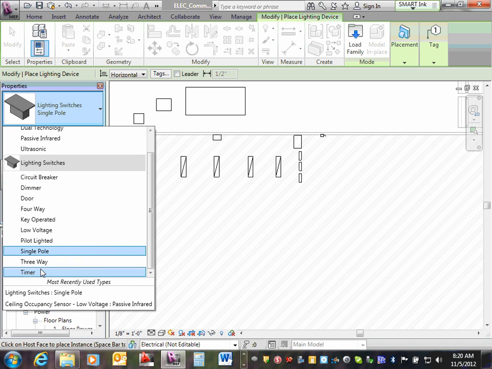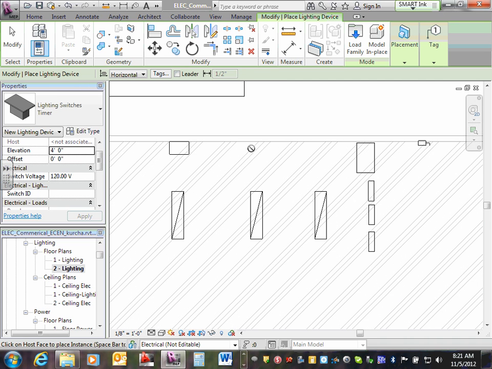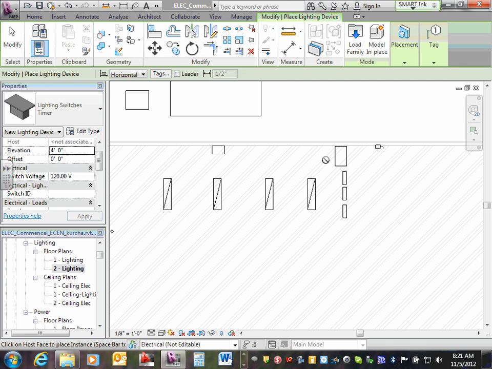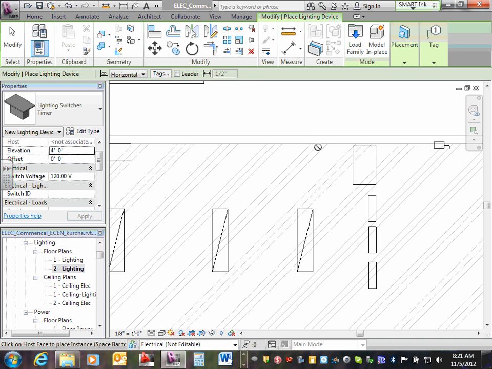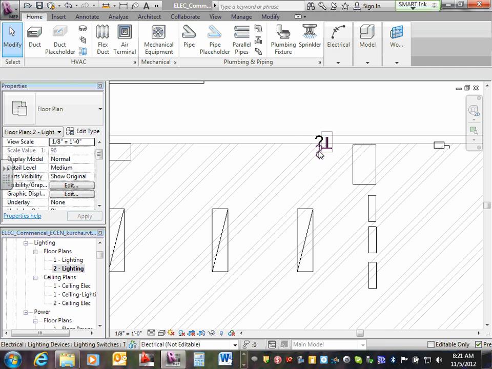Way at the bottom, timer. I don't know if I'm going to be able to drop it here. Remember, this area is the mechanical room, so it's going to be located in the mechanical room. I'm going to put it at the timer. It's just a tiny little device right here. I don't know if I'm going to be able to pick it up though, because look, it's sitting at elevation 4. So let's just drop it and see if we can pick it. Okay, so here's my timer.